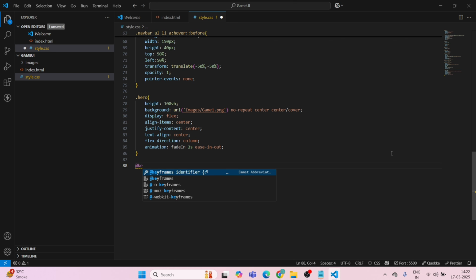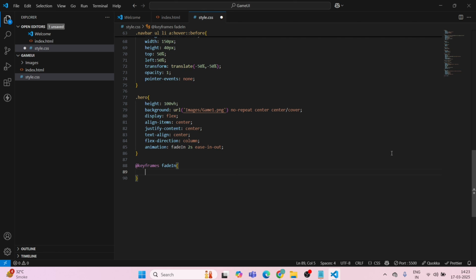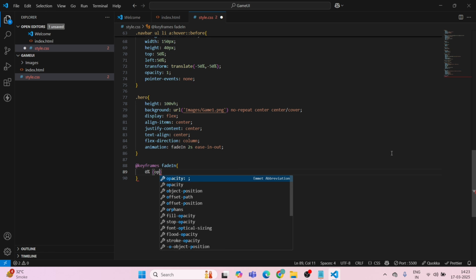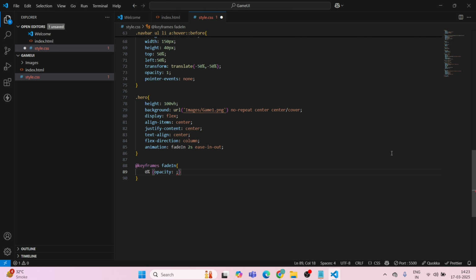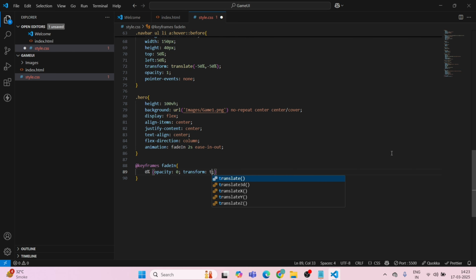We have keyframes now, keyframes fade in, we have 0%, opacity 0, transform translateY minus 20 pixels.